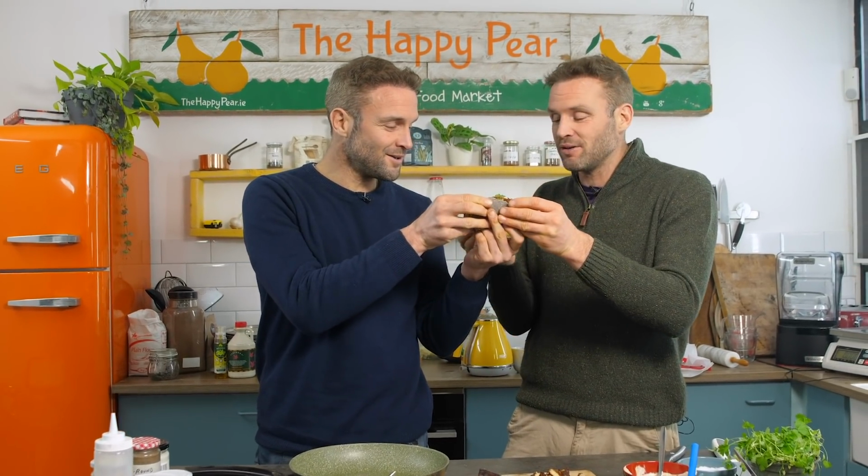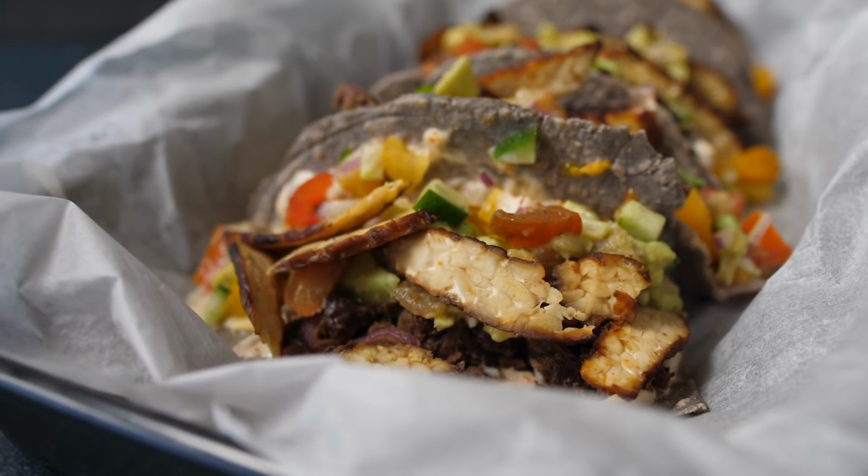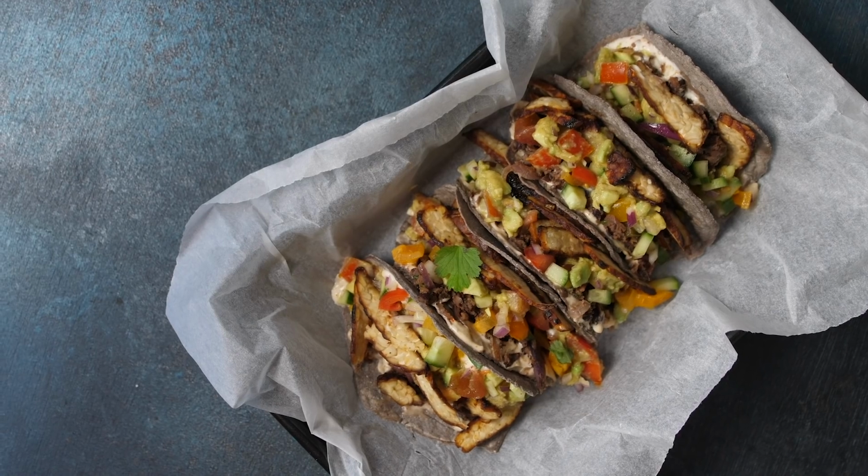Do you wanna? Okay, I'll allow you. I'll just have a go. Yeah, I've never actually had these. This is one of Steve's recipes, which he makes, it looks amazing. Okay, this one I am dedicating to you.